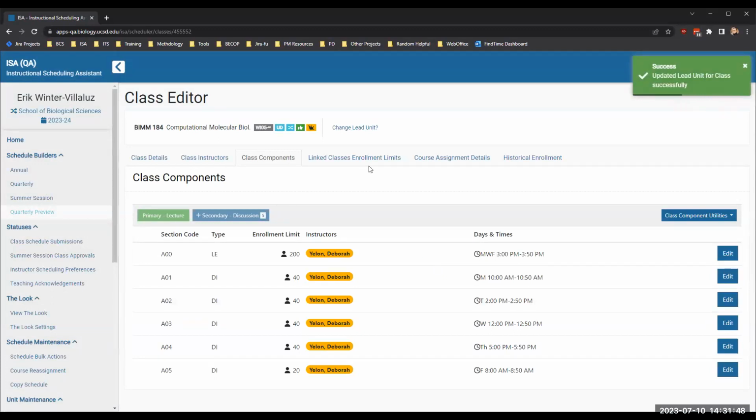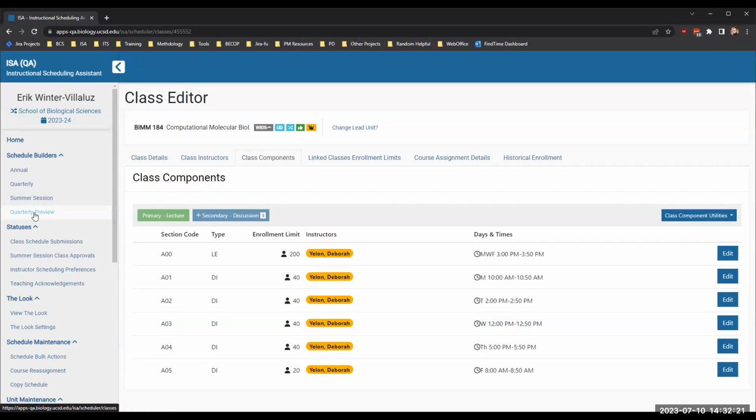But yeah, so you have the ability to change the lead unit, even if you're not the lead unit. I would say that's for not uncommon circumstances, but we really want to make sure that you have the flexibility to still move forward with your scheduling needs, even if one of the units that you're trying to offer a class with is for whatever reason less available than they need to be. So that way you don't get held up on submitting your schedule. Okay.